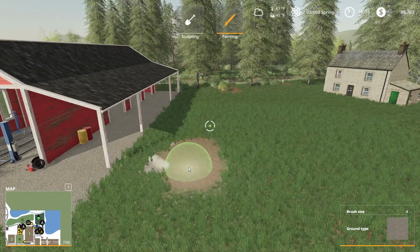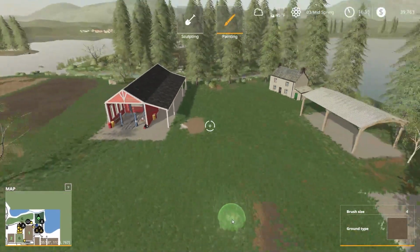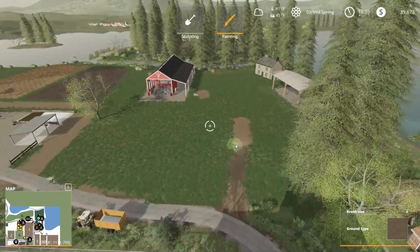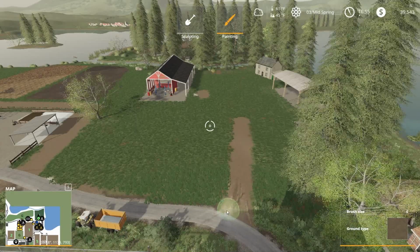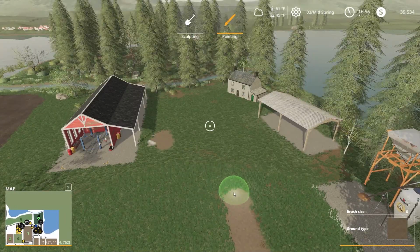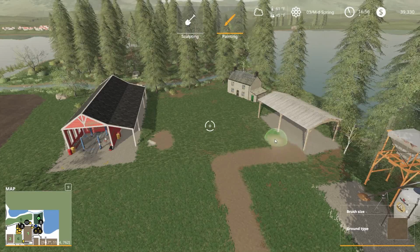That's the dirt I normally use. Yeah, I think we'll do dirt around here. I think that just kind of works coming into the farm on a dirt road. And we even could put a field here if we decided to do that or something along those lines. But there we go. That's our way into the farm. It just makes sense. Do dirt along here.